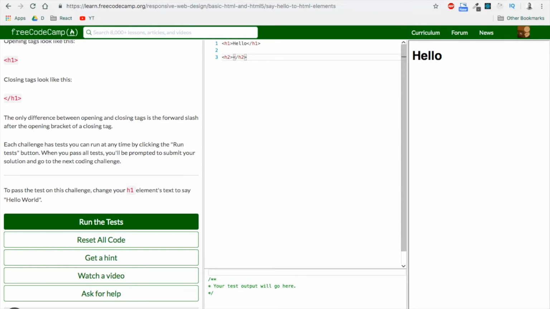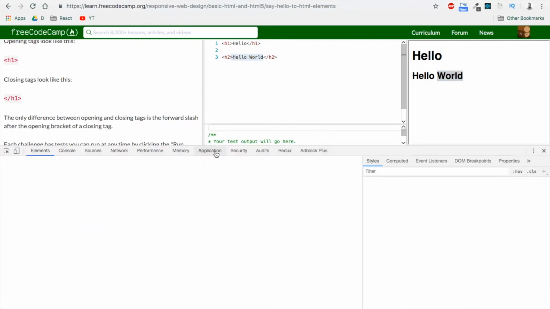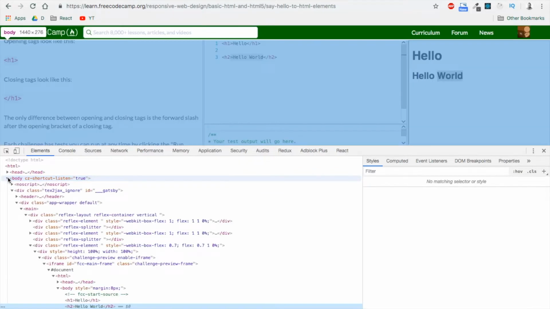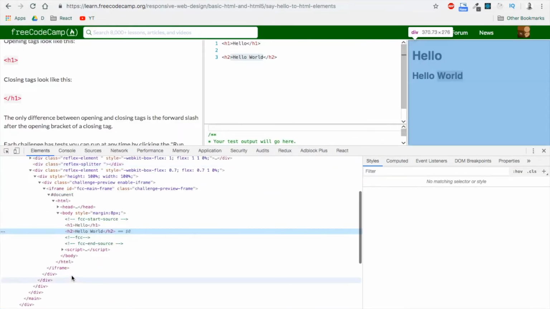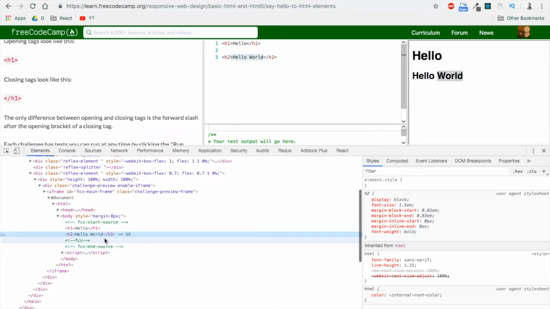Now we can add hello world. As you can see in here, you don't see any of the H2 tags, but you can right click, inspect element, and eventually, here it is. We've got our H2 opening and our H2 closing. So it's quite simple really.